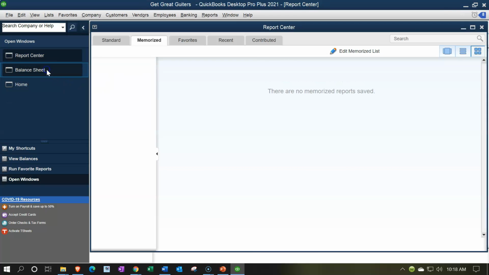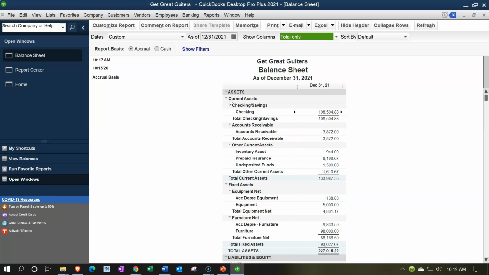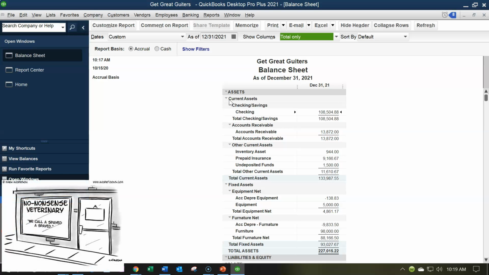I'm going to go back to the balance sheet. Now, I'm only going to be working on the balance sheet side of things. We'll take a look at some income statement type reports in a future presentation. If I was to give the reports to somebody on a month-end basis, let's just think of some of the balance sheet kind of type reports that we might be including with them. So I would want the standard balance sheet here. So let's go ahead and customize this.